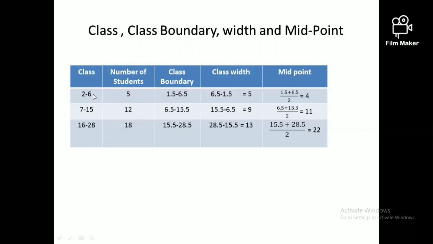Then for this case, what you can see here, the class is extended by 0.5 to this side, and that is the same concept you have to use for the lower boundary. You have to drag this one by 0.5. This from 6, you have to drag by 0.5 to this side. That is the theory of working out the new class boundaries. Like this is the way.